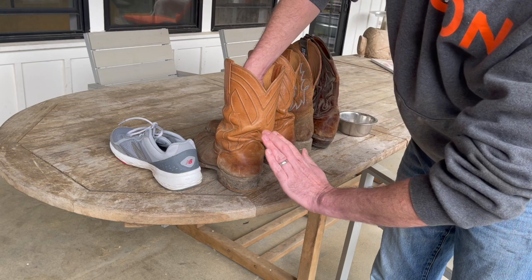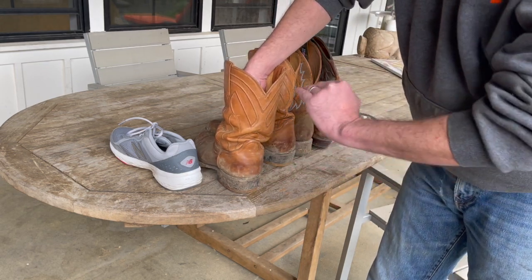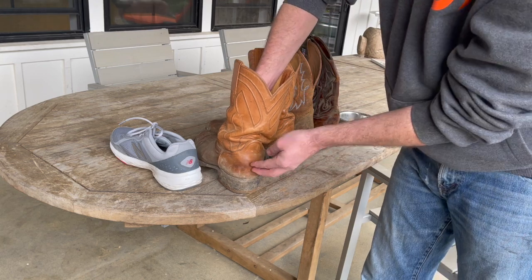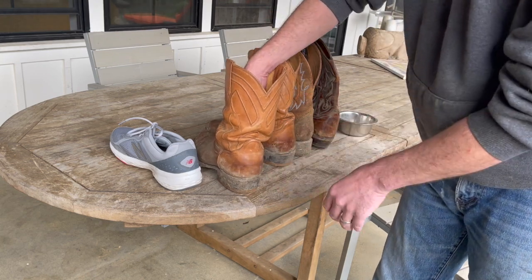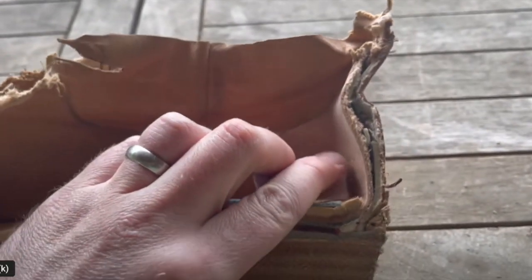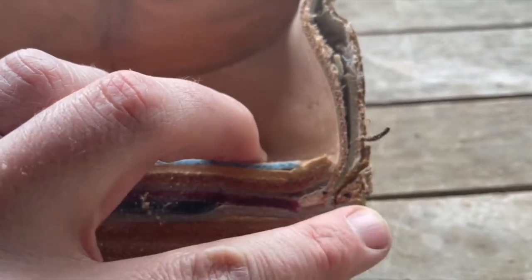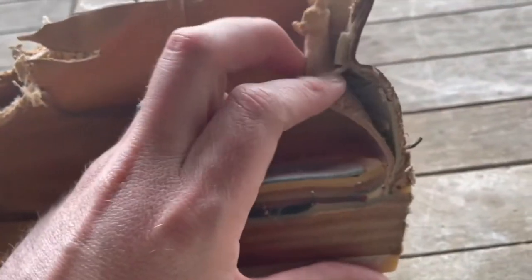So had she been wearing a different manufacturer's boot, I'm confident that she would have been hurt. She would have had injuries to her Achilles or her heel. I cut those boots in half after that first video I made of them. This is what the inside of that counter looks like: 2 layers of thin leather with that plastic in between.